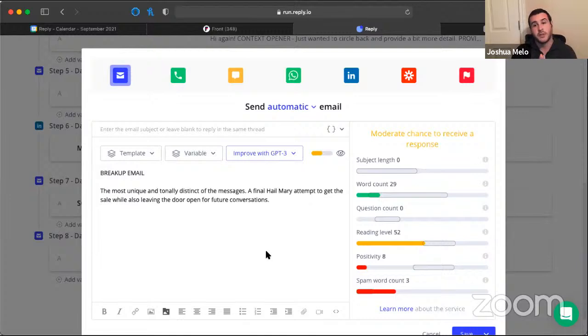But your breakup email is going to be your most tonally distinct. It needs to sound very different from the rest of your messages. And the idea is to essentially remind them, or kind of shock them into thinking, oh, wow, this is actually a real person on the other end of the line. Maybe I should give the previous emails a little bit more of a look through.